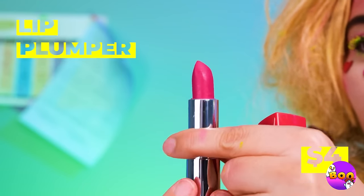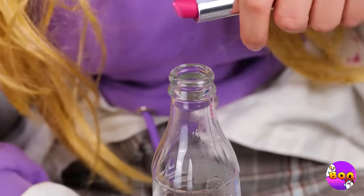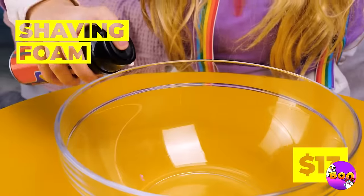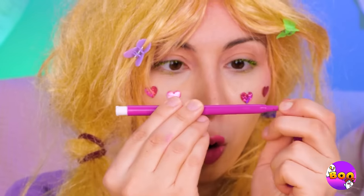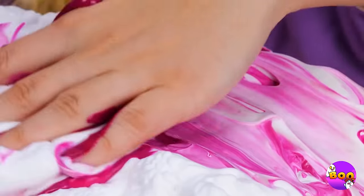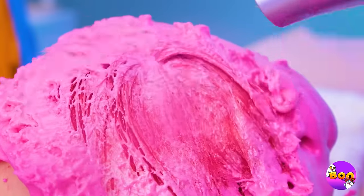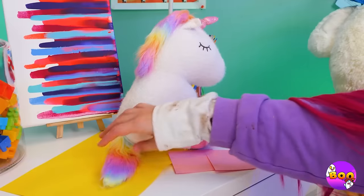Now let's try this lip plumper. I don't think we need that much. This bottle should help — add to the rim and press to your lips. We're having a lot of fun with stamps today. Let's do something with your hair. Shaving foam? Isn't shaving a little drastic? Though maybe she'll pull off the bald look. Never mind — she's just changing the color. Time to mix, so let's get those hands dirty. Now it's time for your hair to think pink. Looks great — now let's see about adding some accessories.